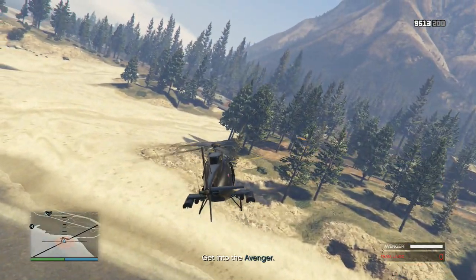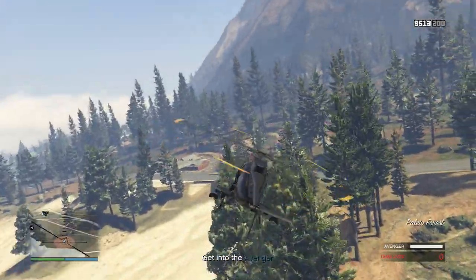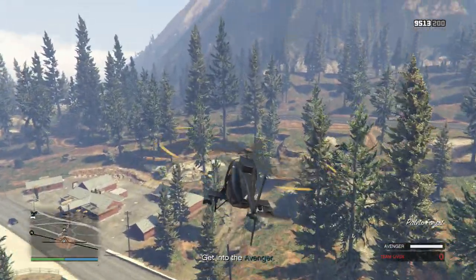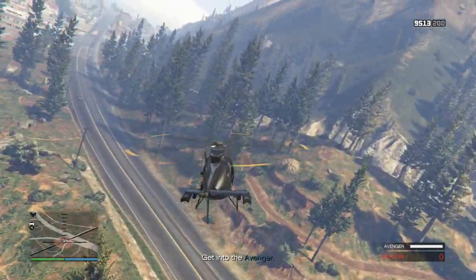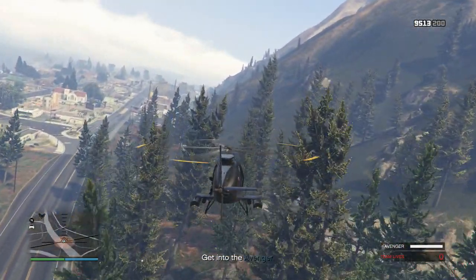Notice there's no NPCs on the beach. None of those guys showed up because I didn't go near the Avenger. Then you don't have to shoot any helicopters down yet. They will only spawn once we get into the Avenger.